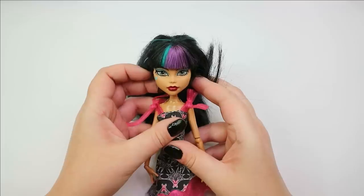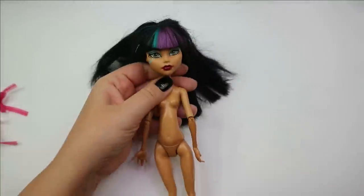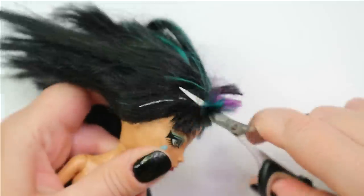First of all, I'm going to undress her, cut her hair off, and then I will warm her head up with a hair dryer to make the rubber soft and to be able to disconnect it from the body easily.